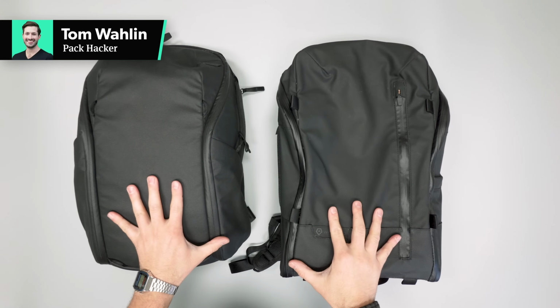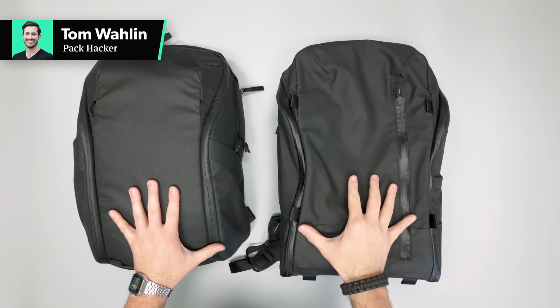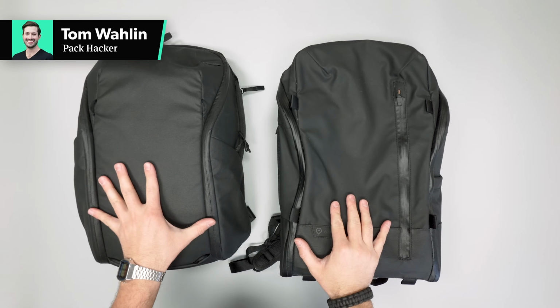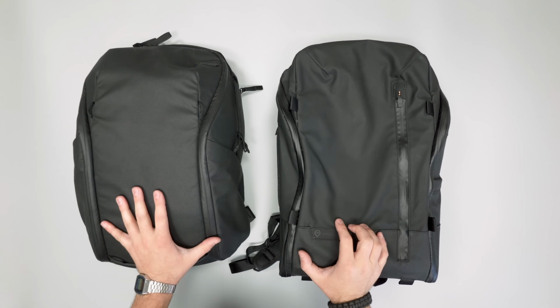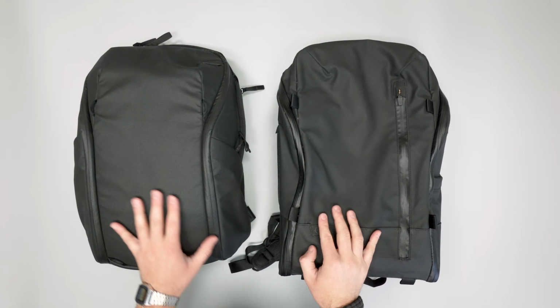In this video, we're going to be taking a look at the WANDRD Duo Daypack versus the Peak Design Zip 20 liter Backpack V2. These are very similar bags, so we're going to talk about the pros and cons of each and just kind of go over the differences.